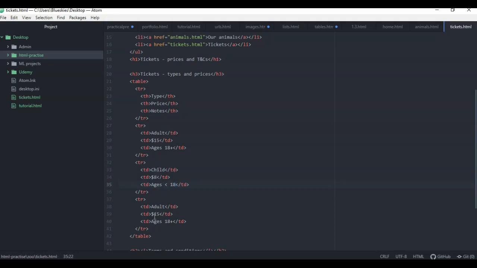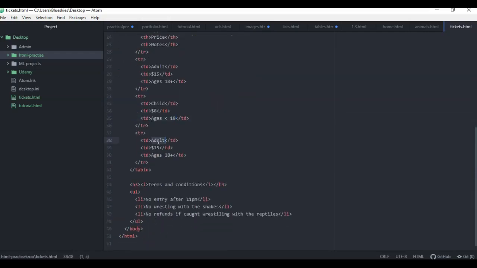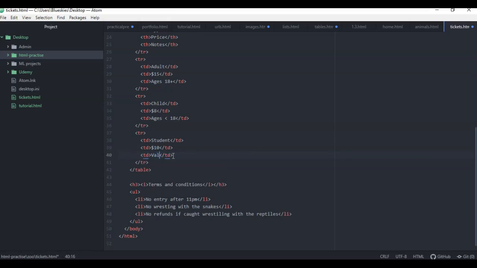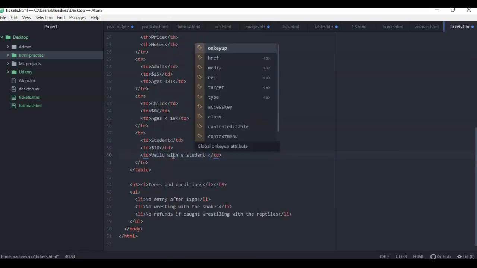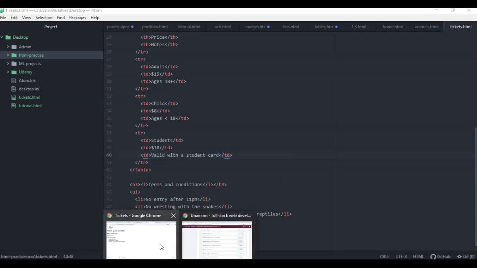I just can't think of the right word at the moment. So anyone who's under 18 taking this course, please do not take offense. And then finally, let's have students, and they can get in for $10. I'm going to say valid with student card. So the student would have to bring their card along to make it valid.